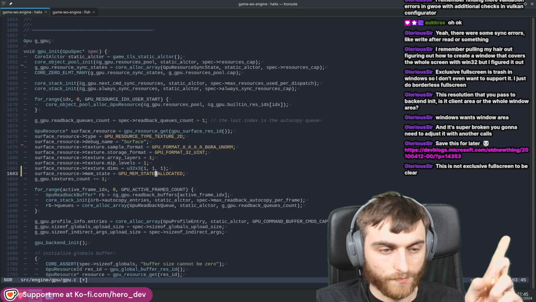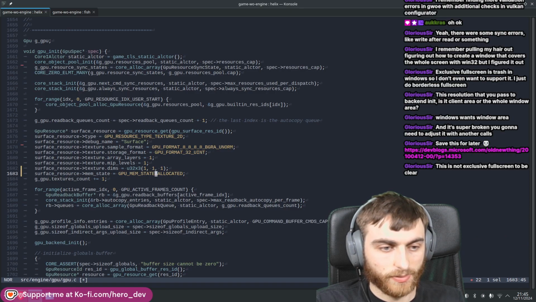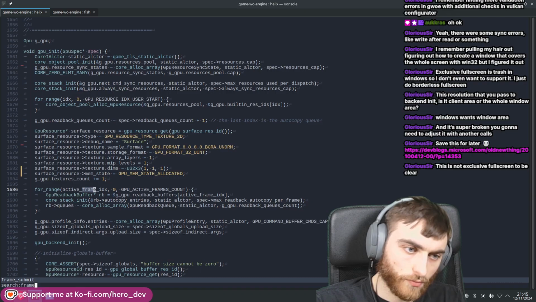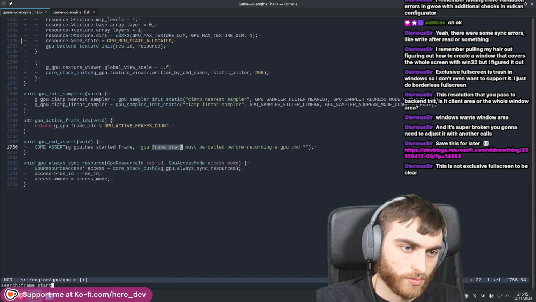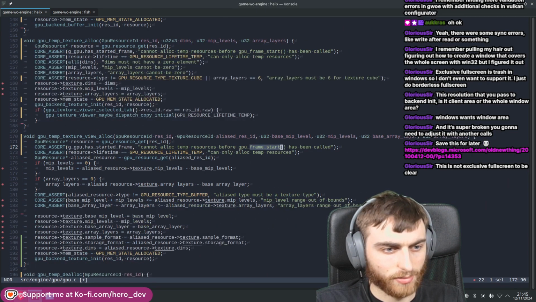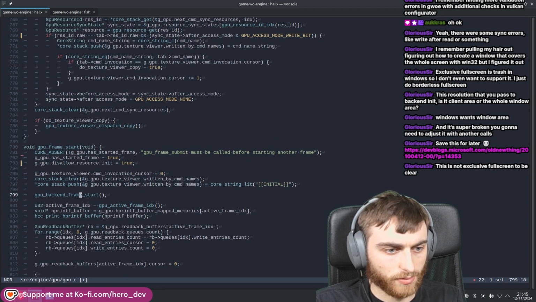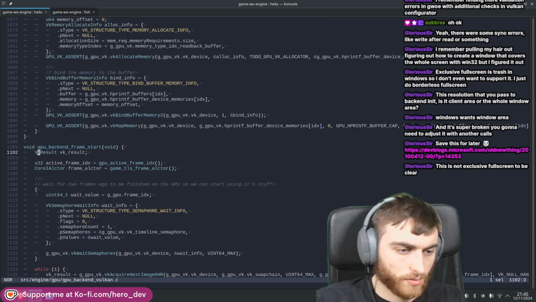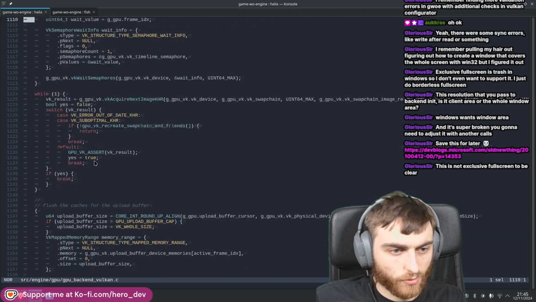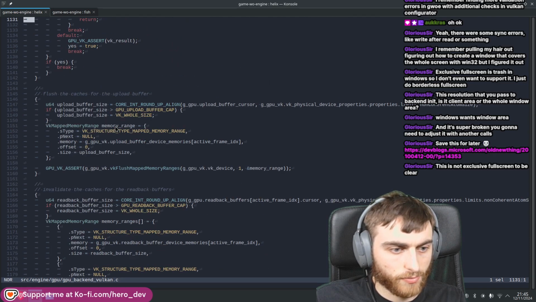Now I want to be careful because it actually has to get updated. So in frame start, we call into the back end and we get it to acquire the new swap chain image and all this, right?